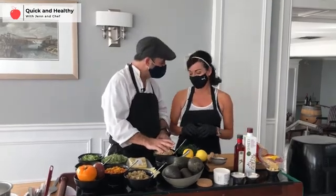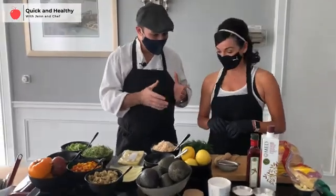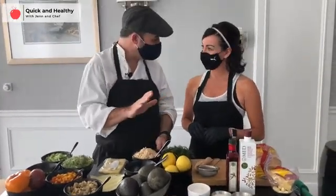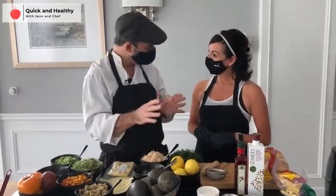Okay. We're using solid white tuna today. Nice. Thank goodness for that. So we talked about what we're doing last week. Tuna melt. You're all about cheese. So we're going to do a tuna melt. Obviously very simple. Only a few ingredients.